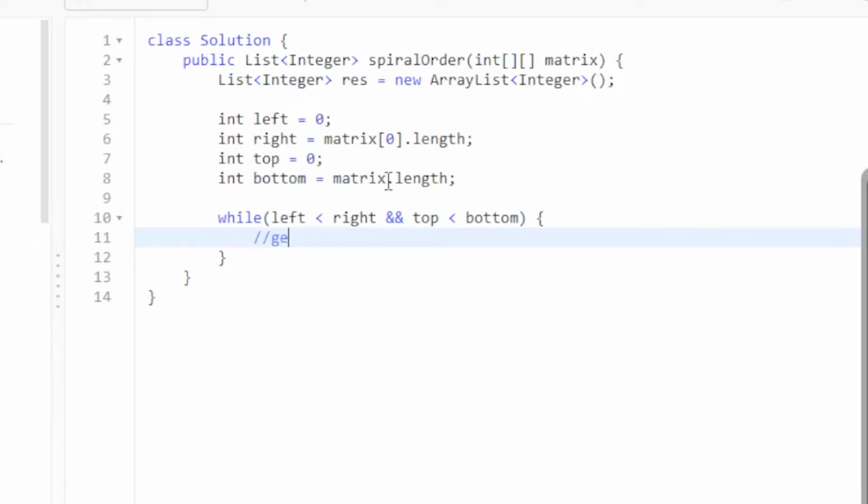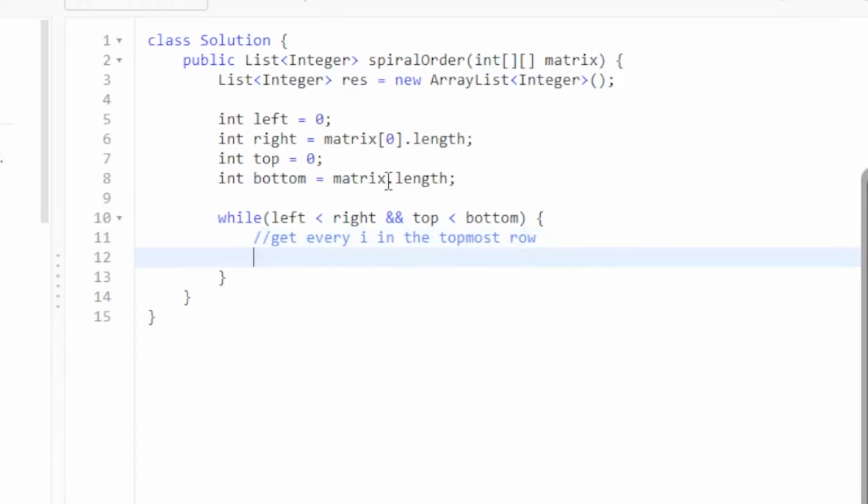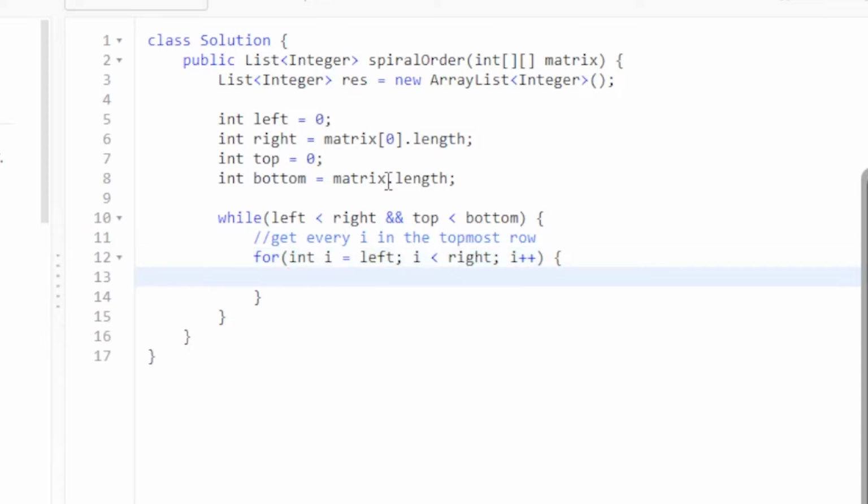Now at first we will get every element, every i in the topmost row. So for int i equals left, i is less than right, i plus plus, we would add to our resultant array the matrix, topmost row and the ith column.